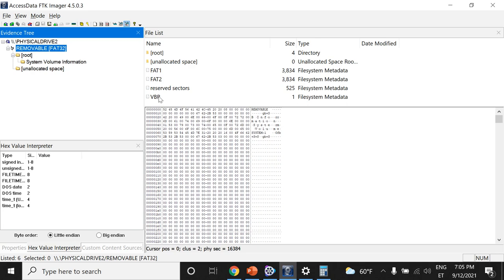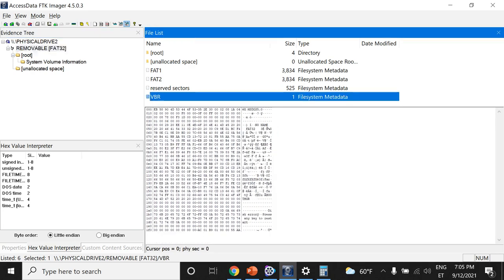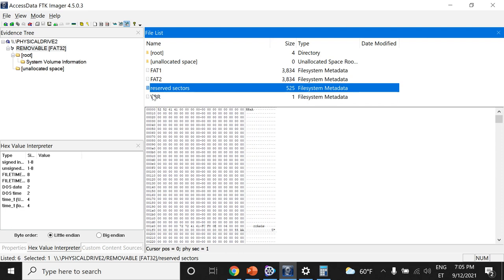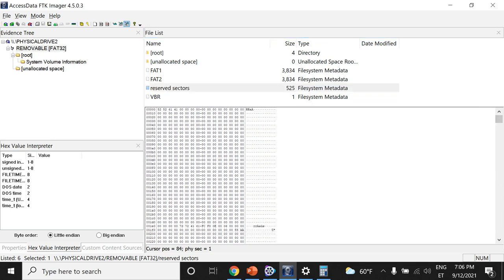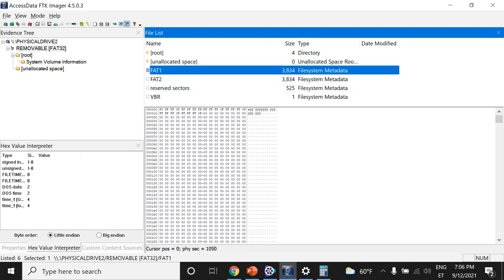For example, the volume boot record is represented separately, and the reserved sectors between the end of the volume boot record and the start of the first file allocation table are also presented separately. We can just select this instance and navigate it. As you see, we go from physical sector 1 to physical sector 1049, and at physical sector 1050 the file allocation table starts.